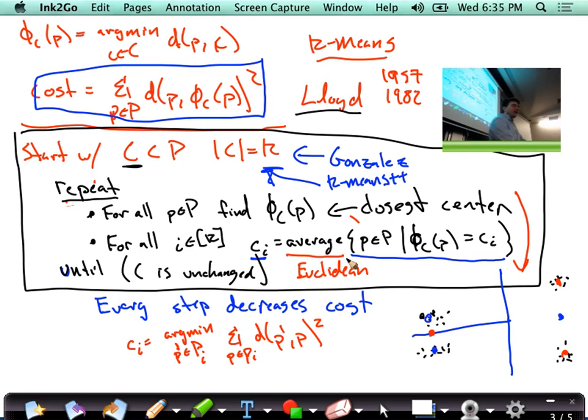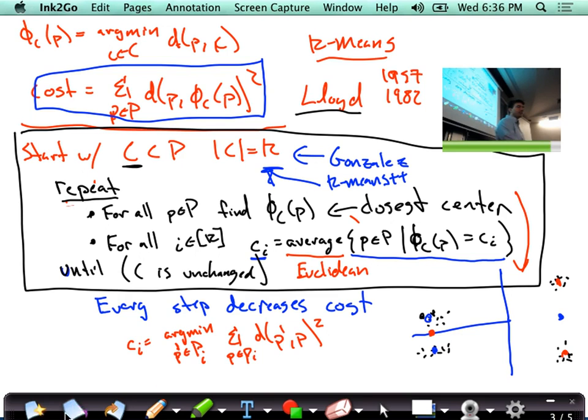Now there's a way to create something called an L1 median in high dimensions, but you can't compute it exactly. There's no closed form solution for it. You have to run another iterative procedure in order to find that. And you could replace this step with that, and that's a nice algorithm for k-median, but it's less pretty and less nice, and that's generally why people don't use it.